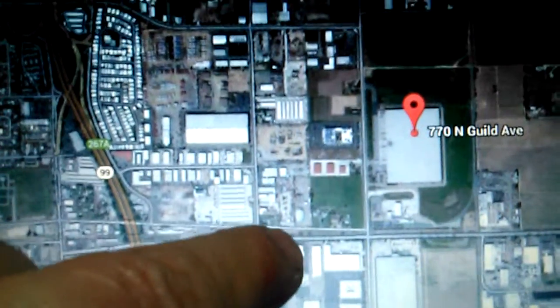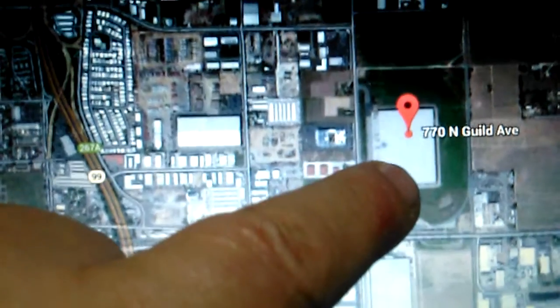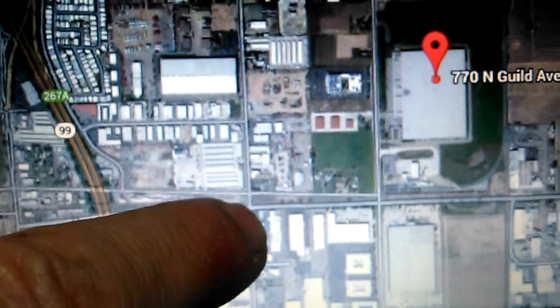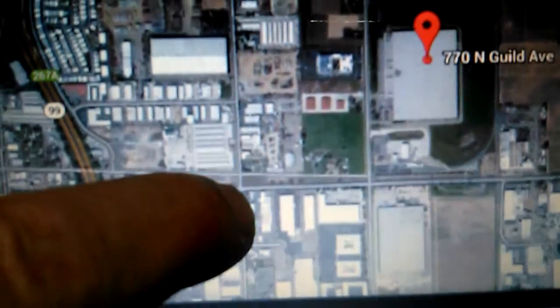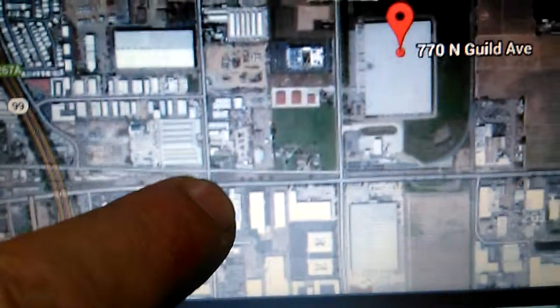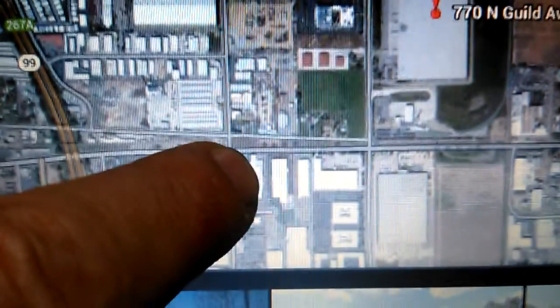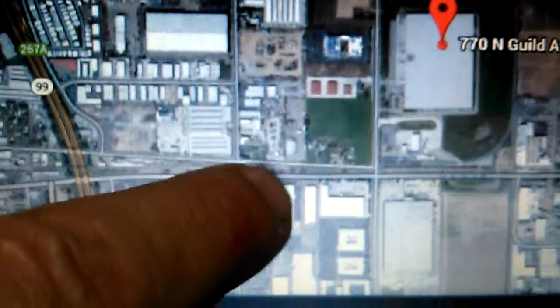Now, with this, if I see any bridges, I can switch views from satellite view to street view. I can actually have street view start here, and I can actually go through street view all the way to the bridge, looking at the size of where that bridge is, which will tell me the height of that bridge. Google Maps doesn't provide it, but if you know what you're looking for as a trucker, when you approach that bridge in street view, you look to the right side of the road and you will see a sign. The signs are usually not blurred out, and you'll be able to see what that bridge clearance is.